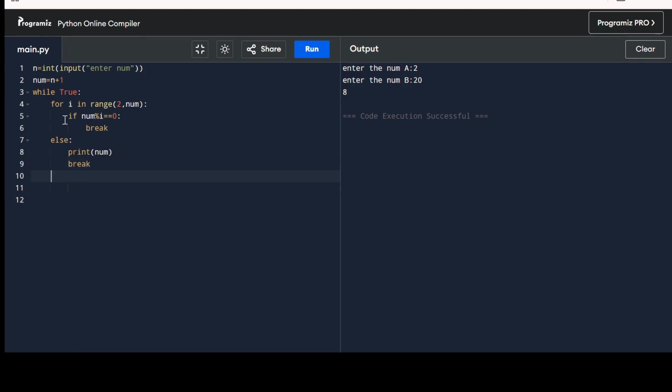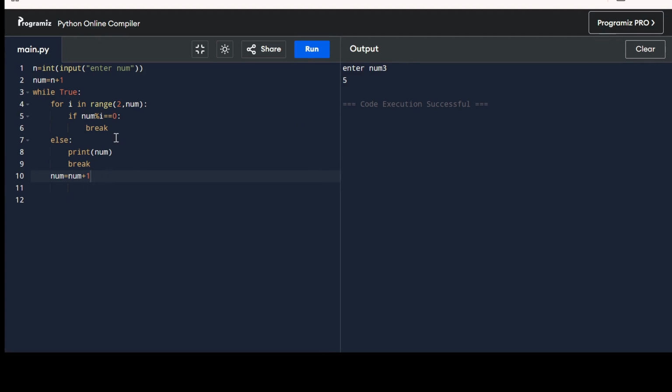After breaking, if you found it's not prime, you need to do the increment, right? num equal to num plus 1. We could also write a shorthand form here, which is num plus equal to 1, which is a little bit confusing. So that's why I use the general method, num equal to num plus 1. So we'll be running it. Take 3. 5 is the next prime. Okay, we have completed the fifth one also.